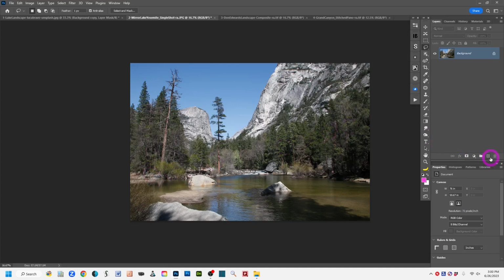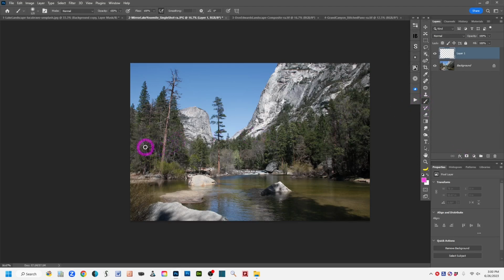And let me just add a layer and point out what I'm doing here. Let me just grab the brush tool quickly. So if you look at these evergreen trees over here, they're really tilting in. And if you look at the evergreen trees over on the right, they too are angling in. And that's what I'm talking about when I talk about converging lines or keystoning, those lines angling in.